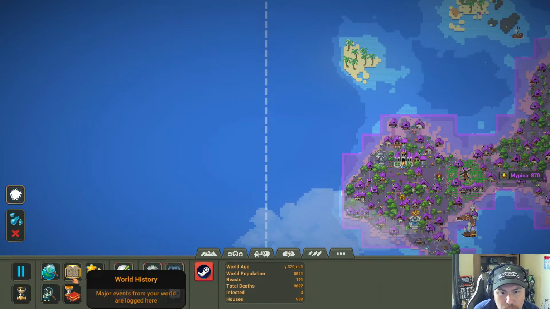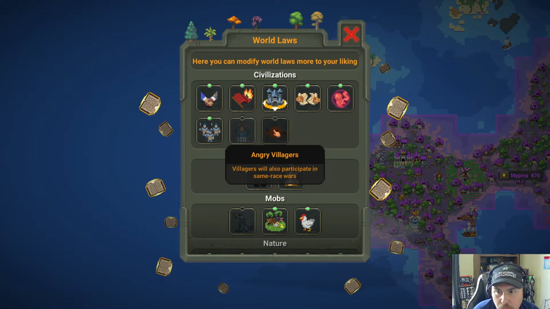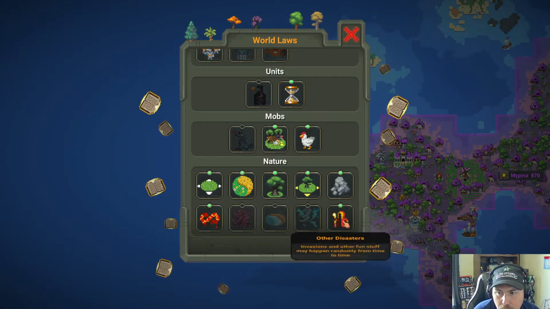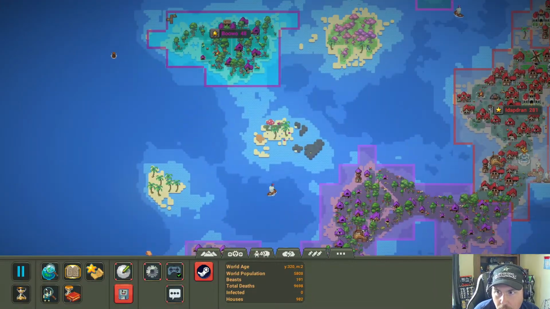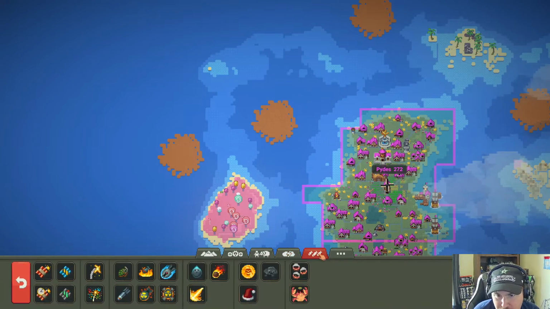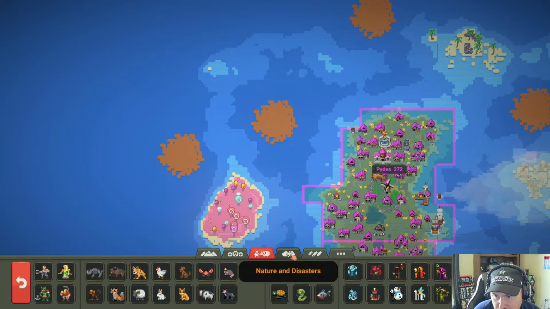Let me see. Do I have disasters turned on? Animal spawn, peaceful monsters, angry villagers. What? Villagers will participate in same race. Biomes overgrow. Oh, I have random disasters on. Okay. I can live with that then. Having the regular disasters on, I was messing around with this the other night, and I kept having lightning storms, which kept burning everything to the ground.